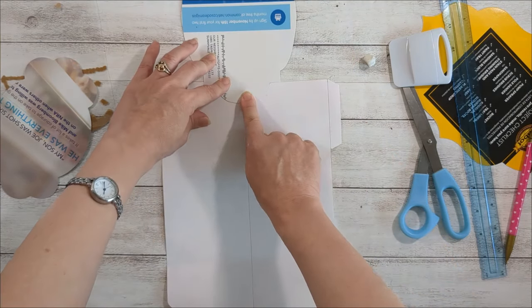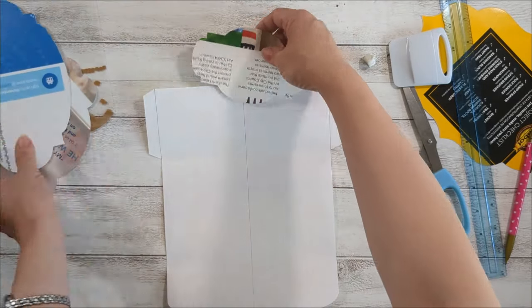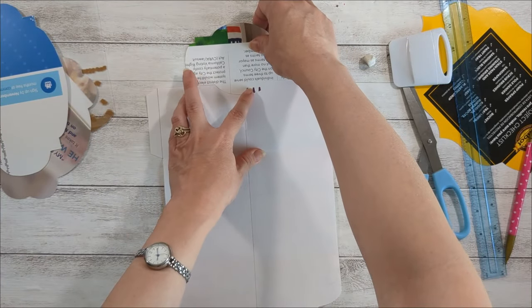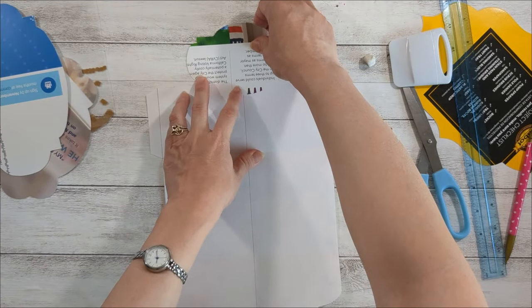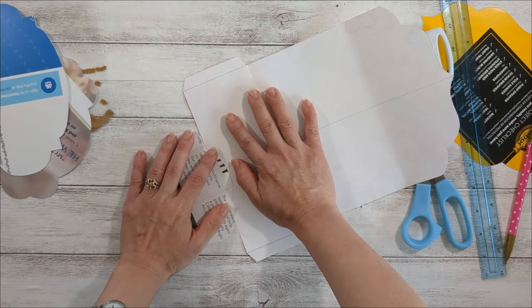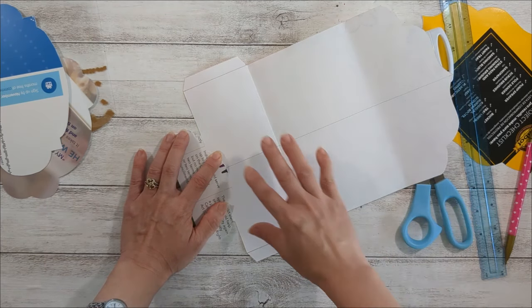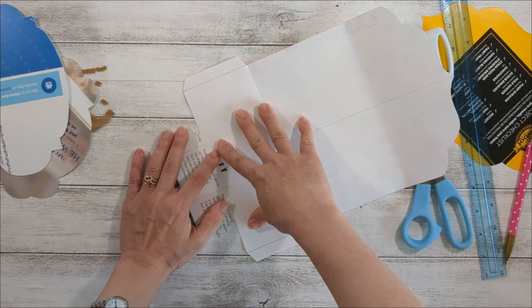I think this one will be cute. Actually, I also have a smaller size here. Yeah, let's use this one. I think it will look so cute. And I will just eyeball it to the center. I think this is good enough. Or maybe a little bit like there.